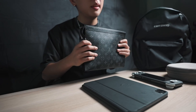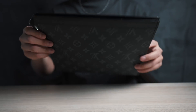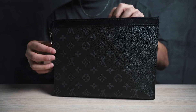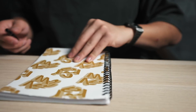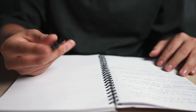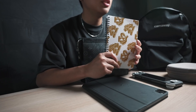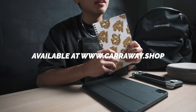Moving over to this Pochette Voyager, which is basically an accessories pouch — I picked this one up from Chinatown in New York City, so no, this is not going to be an authentic Louis Vuitton Pochette Voyager, but it's the best way for me to organize all the little things that I don't want flying around in my backpack. First up, we have a notebook. This is a Carraway notebook with our iconic pattern on the front, and as I mentioned in my note-taking videos, I still find it pretty helpful to handwrite equations and formulas that I need to find quickly. It's also very handy whenever I have a quick video idea that I need to jot down, and as a college student, there are literally dozens of reasons why everyone needs a notebook. If you guys want to pick up your very own notebook for this coming semester, head to caraway.shop and you guys can pick yours up today.